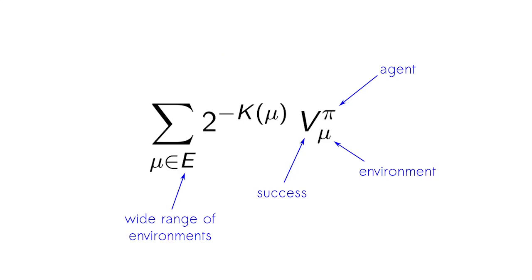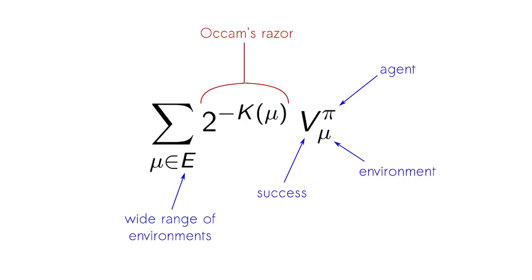And then we have this big ugly brute up here. Ta-da, that's Occam's razor. Remember, with Occam's razor, the explanation, or what you're guessing was going on in the environment, has to do with how complex it is. So this here is the environment, this is the Kolmogorov complexity function, and we're measuring the complexity of the environment. And it's 2 to the negative, so when it's more complex, the weighting goes down, and vice versa. That's Occam's razor. So we've taken all those bits, formalized them and put them in an equation.